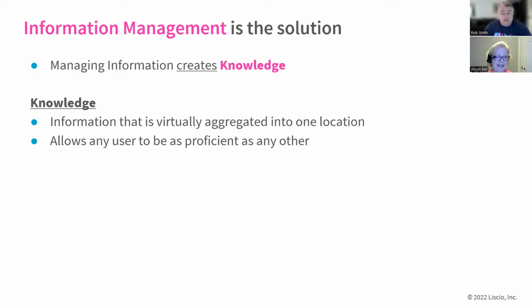Okay. So what is knowledge? Knowledge is information that is virtually aggregated and put into one place. It allows anybody to be as proficient as the next person. And if you can do that, that is how you're going to scale. That is how you're going to be able to delegate. And that is how you're going to finally be able to go home at 5 o'clock during tax season.